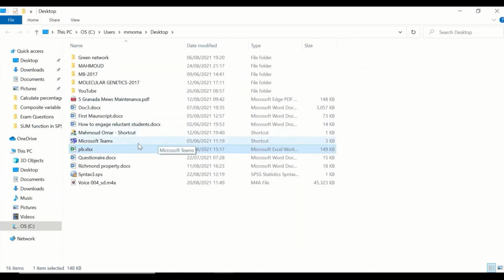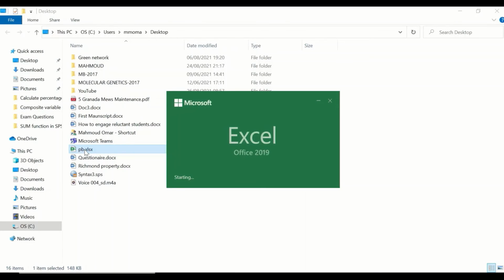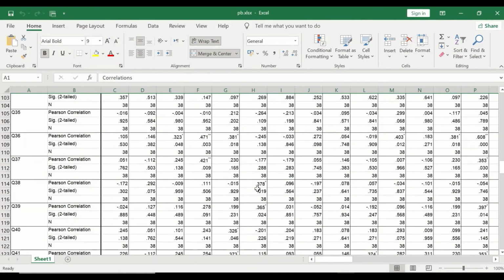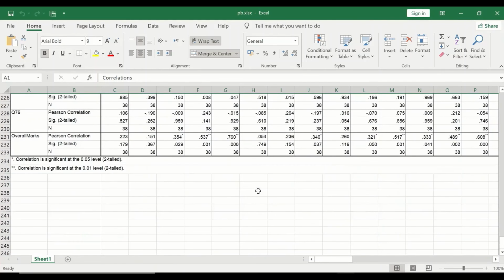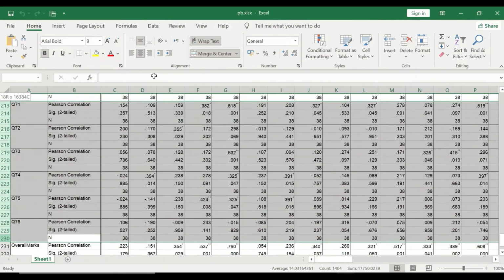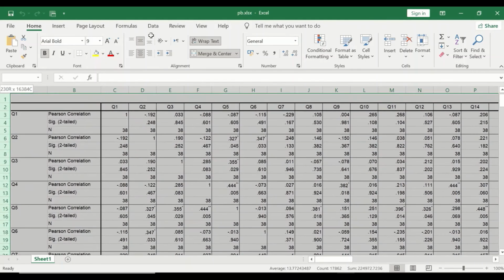So the file is exported as an Excel file which has the correlation matrix in it, and on this occasion I am only interested in this row. So I am going to select the rest and delete it.